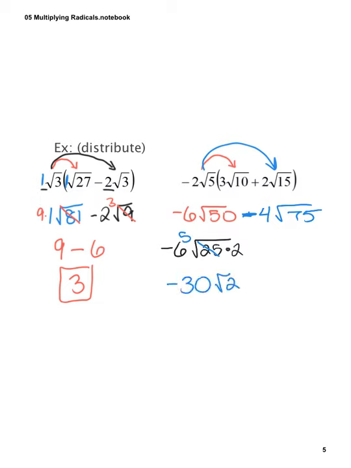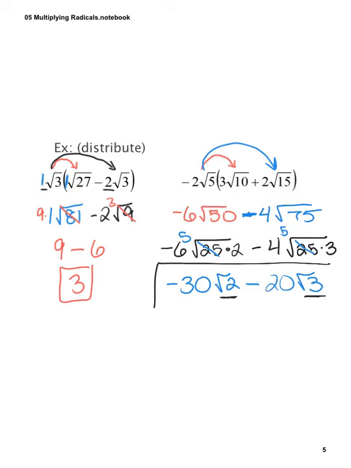And if I look at the second one, numbers for 75, again, I always think money. So 25 times 3, because it's quarters, like change. And here, the square root of 25 also is 5, so this becomes minus 20 radical 3. I would love to subtract these or combine them. However, this is a radical 2, and this is a radical 3. You cannot combine them, so this becomes my answer.